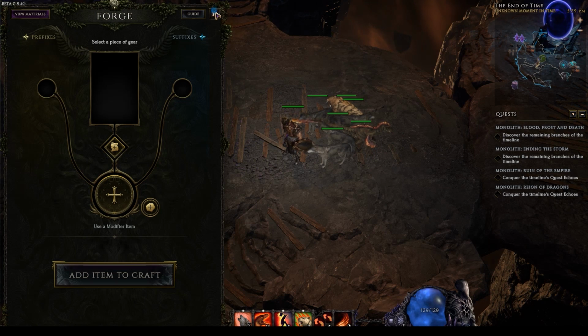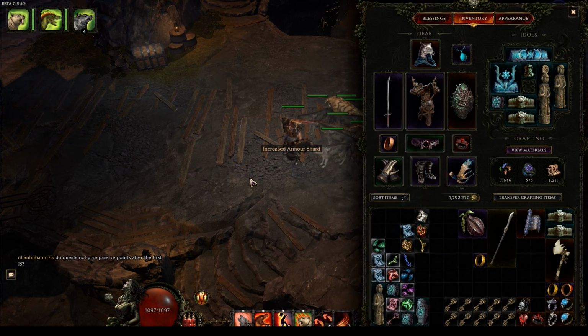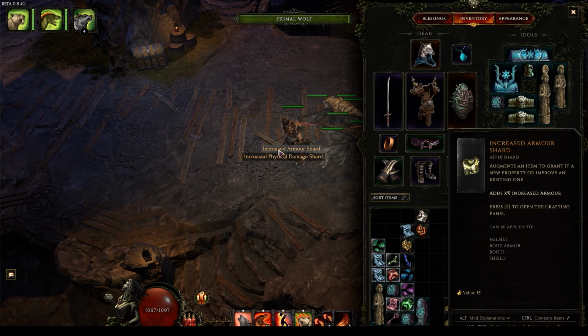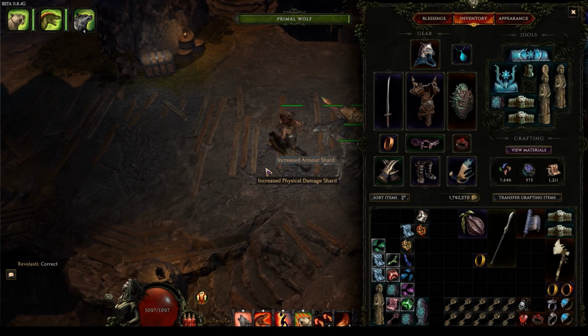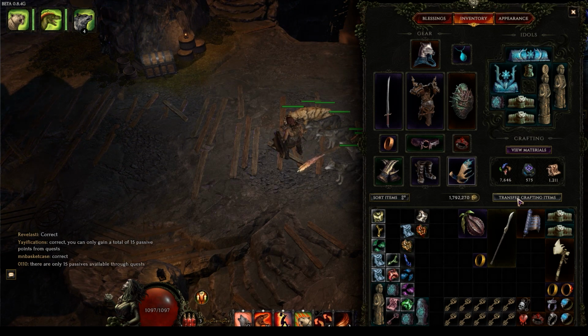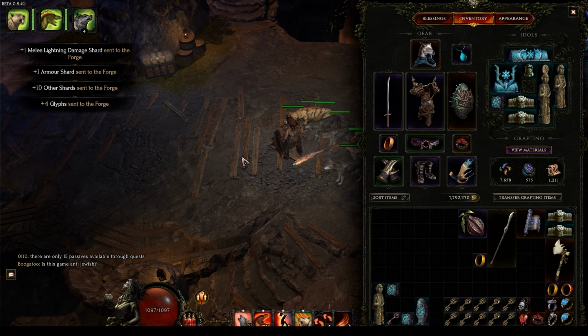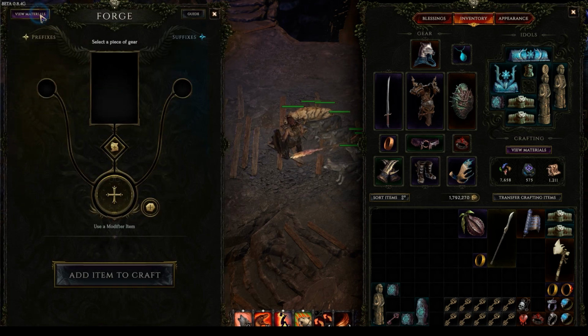So I wanted to show this as an example. When you pick up components, they're always going to look this brownish bronze color. What's nice is if you click on them, it'll AOE pick everything up. And then all you want to do is periodically click down here, transfer crafting regions or crafting items, and it'll go into that collective inventory. And now when you go into Forge, you're going to see all of your materials.